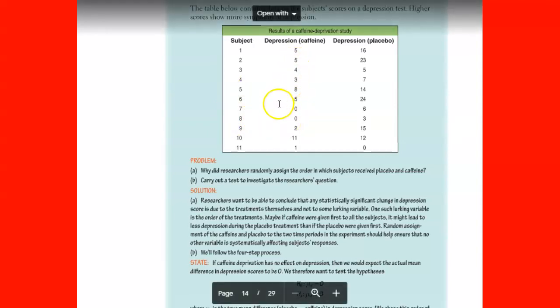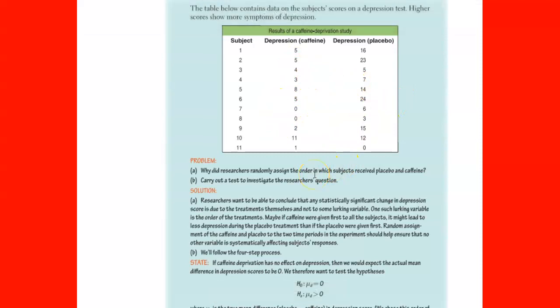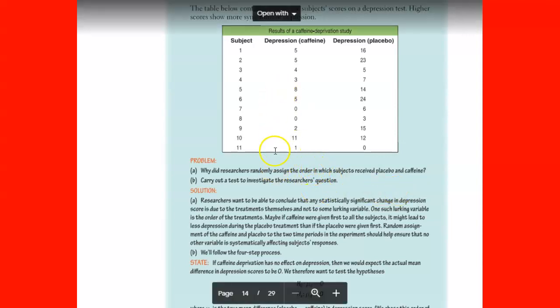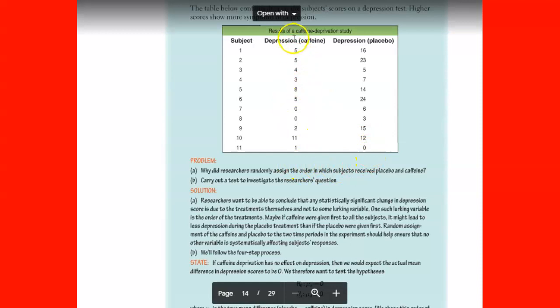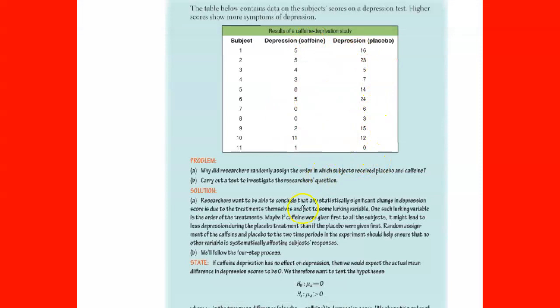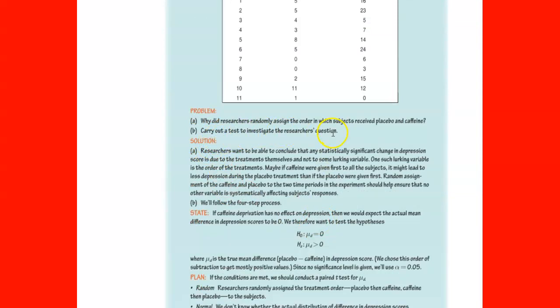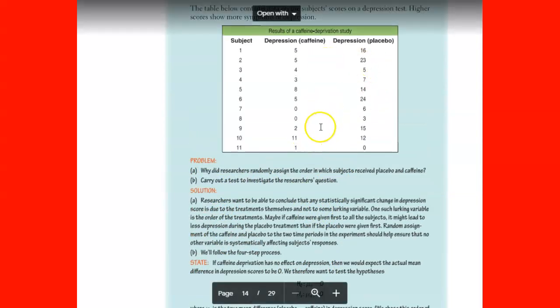Now, here's the problem. We don't know each person's original depression level. There are some people that are just more or less depressed than others. And so we can't really compare from one person to the next. So we have to compare each person with themselves, their depression level with caffeine and their depression level without. I don't really care about either of these numbers because these numbers are relative to that person. What I do care about is what's the difference. And so our hypothesis test is going to be about the difference between these two, not either of the values.